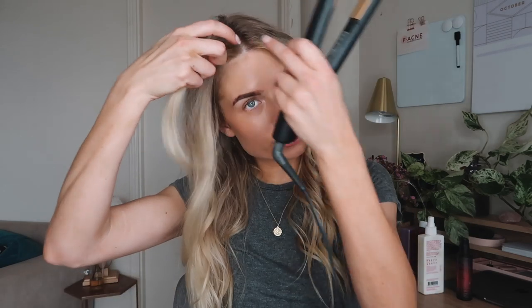When you're doing the back of your hair, still move the straightener away from you. It feels a bit weird, but you're pretty much doing the same thing as you've done to the rest of your hair. This is the first side of my hair which is pretty much done. It looks really curly right now, but once you brush it through, it looks really nice and wavy and will eventually drop into a really nice wave. I'm going to start on the other side, which I find more difficult because it's my left hand. As long as you do small pieces, go slow, and move the straightener away from you, you'll be fine.